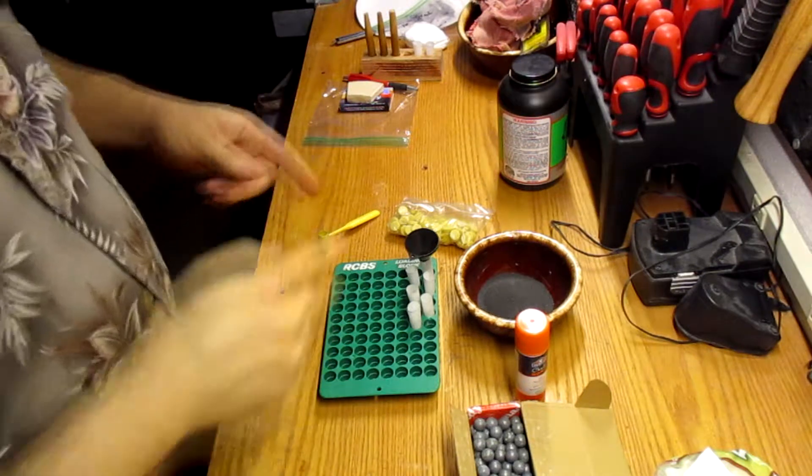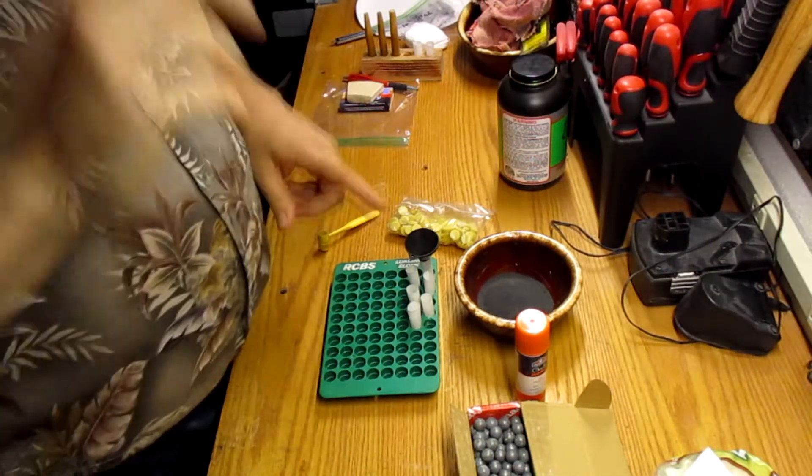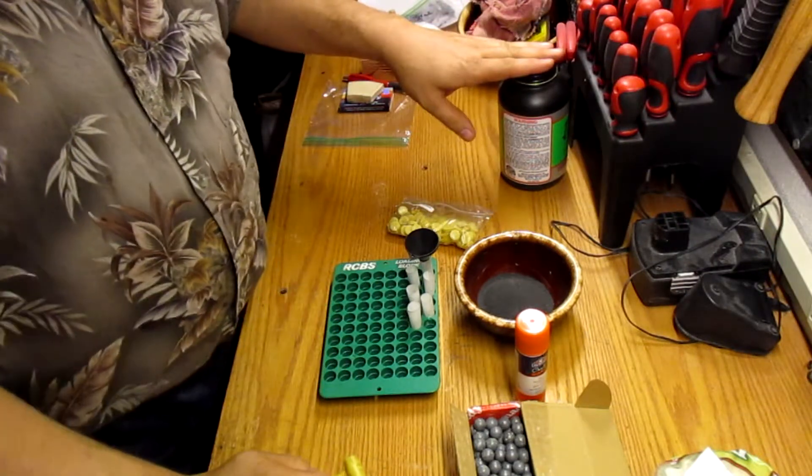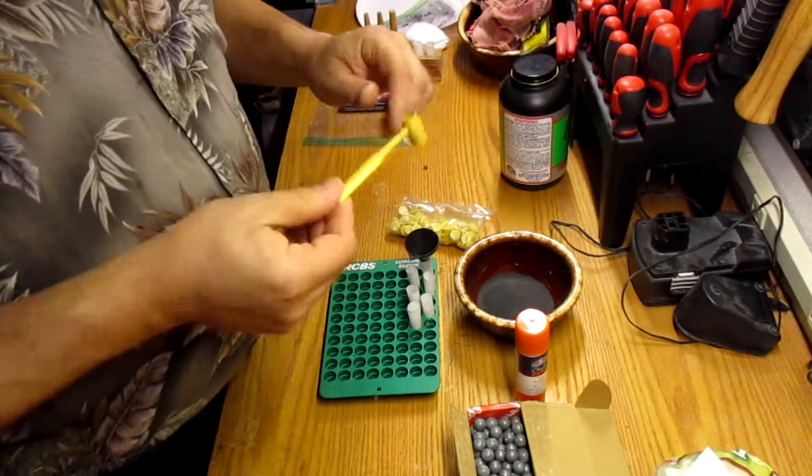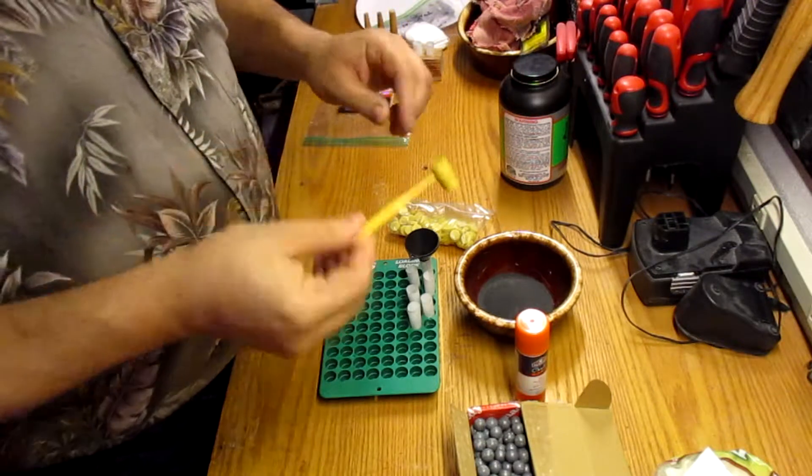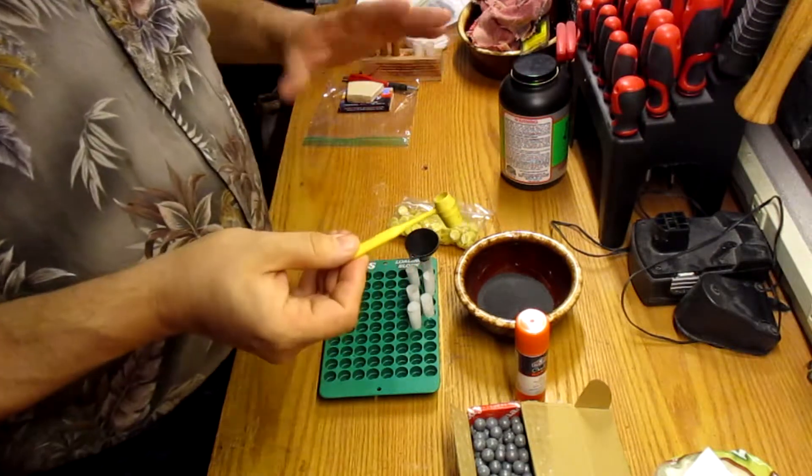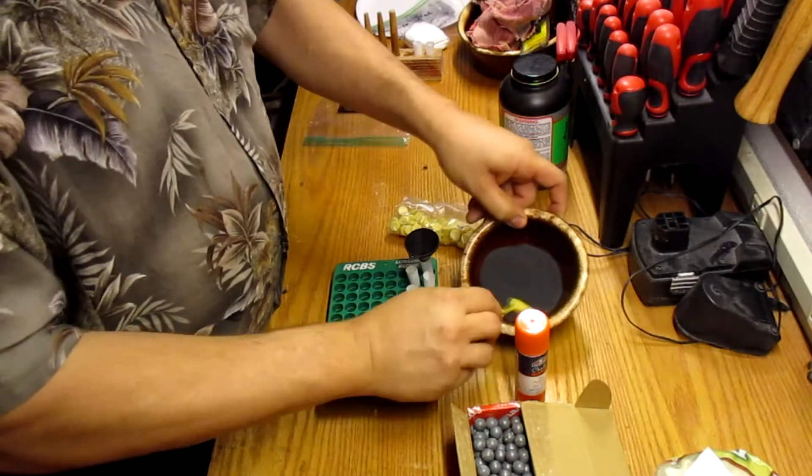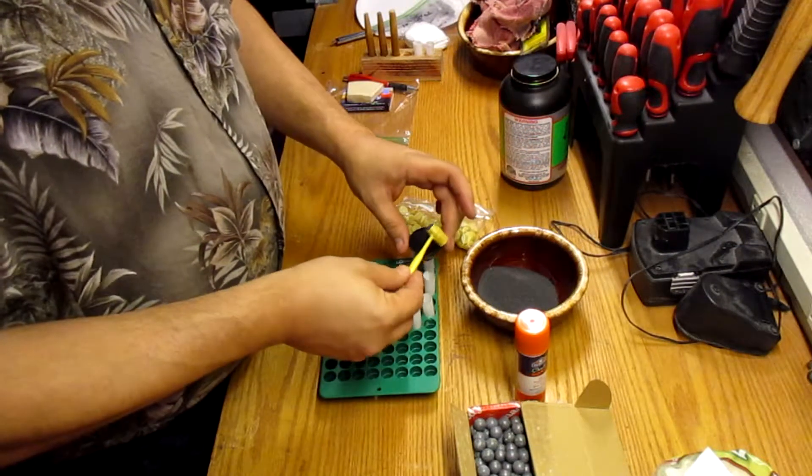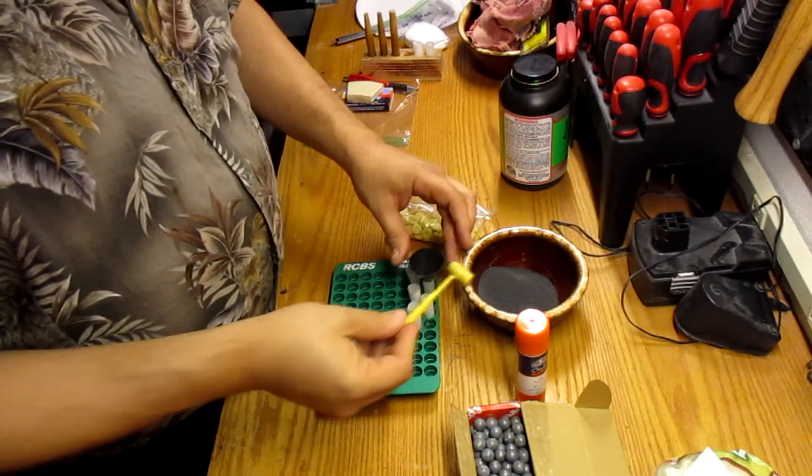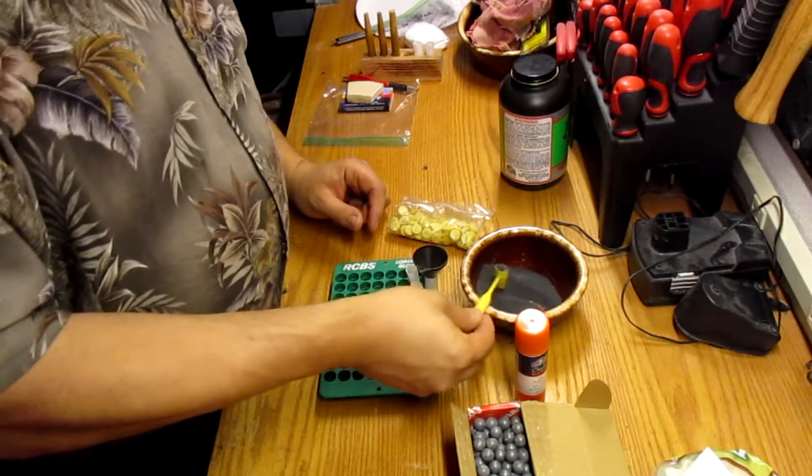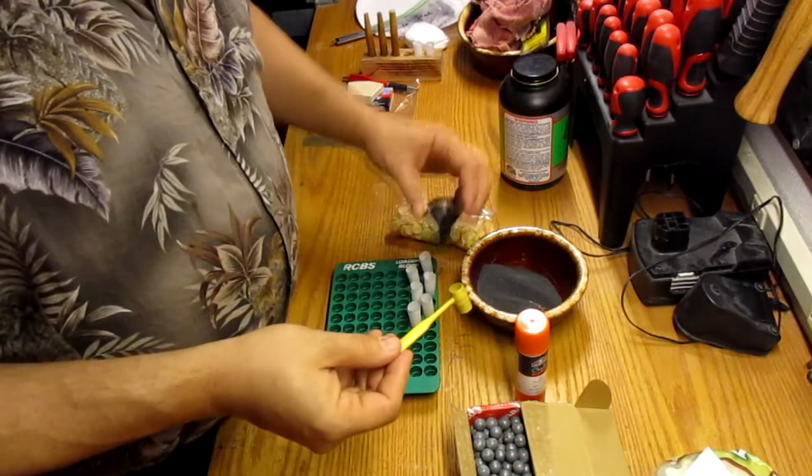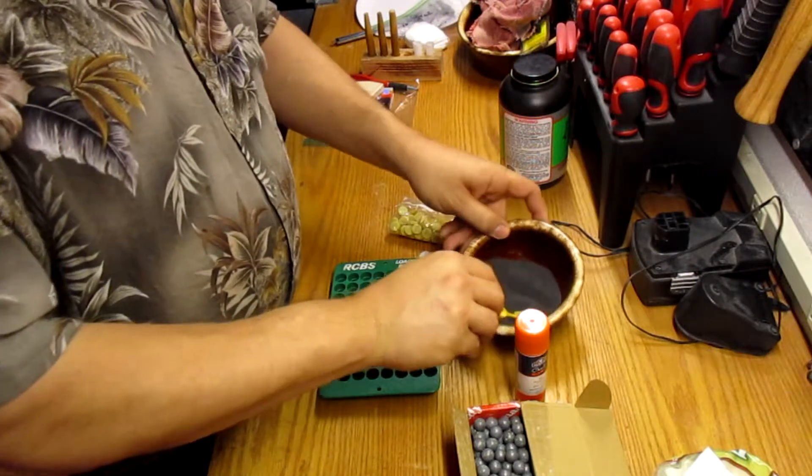For this next segment we're going to powder, wad, and ball these cartridges. And this will be the final step. I'm using black powder substitute 3F. I've got my powder scoop here, and this should give us between 19 and 23 grains. And my little funnel here. Oh yeah, we're going to be able to put a much larger charge in these, but for right now this is the load I have been using, so this is a load I want to continue to use at least for this demonstration period.